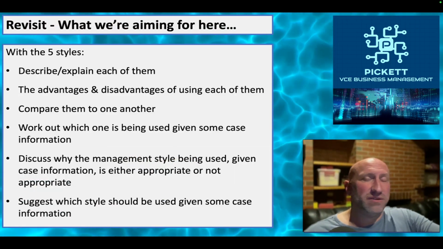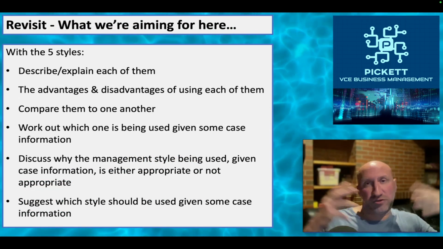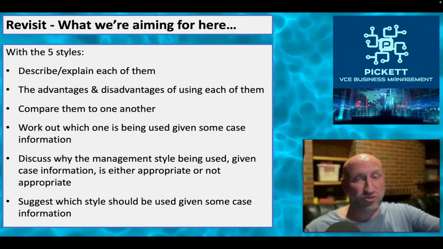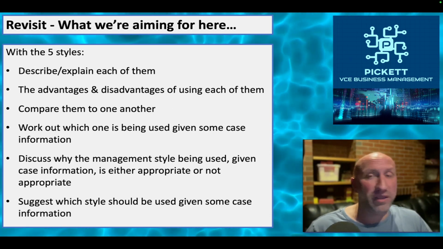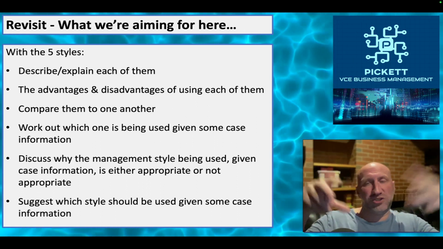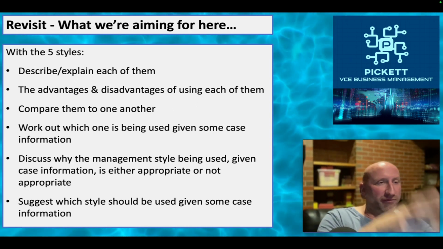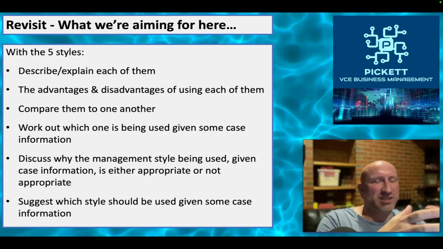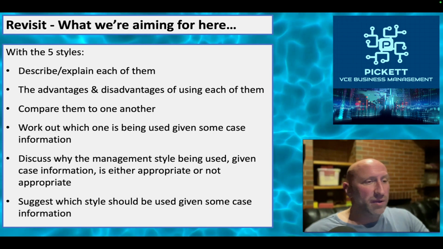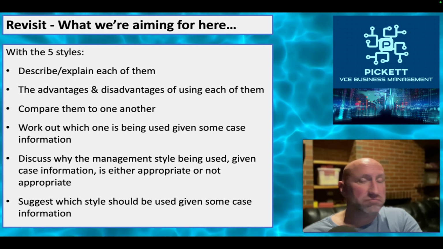So revisit this. If you look back at your notes, you should now be able to, obviously not off the top of your head because there's a fair bit of content there, but using your notes, answer anything within this structure. Compare them to one another. I've not gone into that because there are so many different combinations of what you could compare. But if you have a list of features for two different styles, you should easily be able to come up with the ways in which they're similar and different. That should be pretty easy to do, and completely doable for you. Hopefully you can do that.